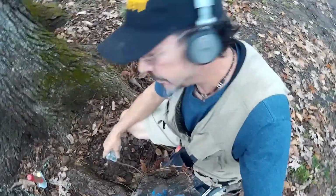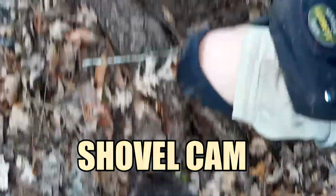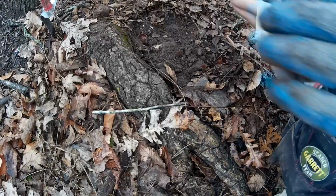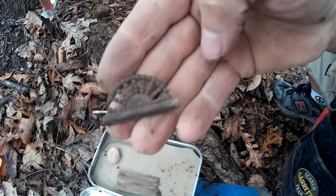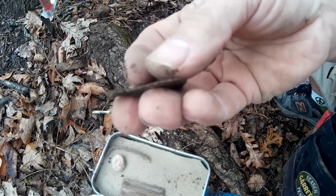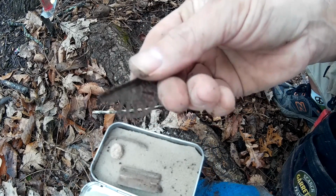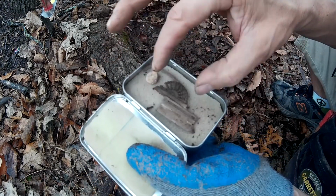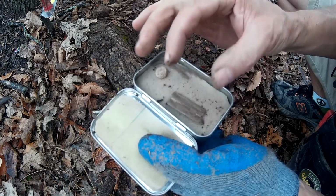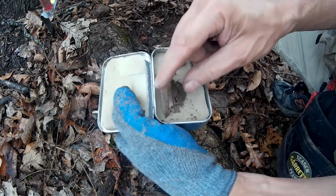Always check your hole. And I did. And I got the rest of that suspender clip. Hang on a second. Oh, sorry. It is so cool. Look at it. It's like a little wagon wheel. That's brass. It's screaming. Very cool. Nice little relics. Cool suspender clip. I'll take it.